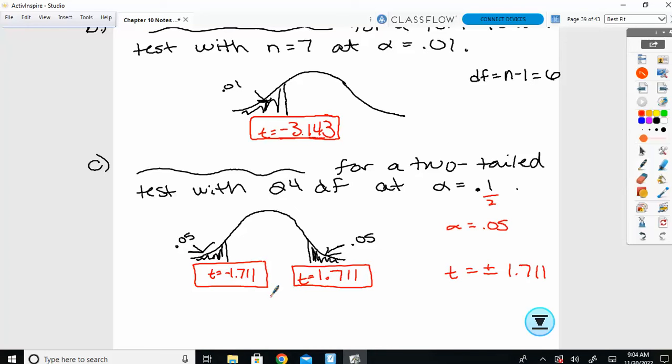Does that help? It felt like we were a little rusty on that. Did everybody find these values in your tables when we were going through them? When we go through examples today, I may add in another extra example, and I want to talk about how we will read these from our table, as well as the calculator portion. So I think we are ready for example 2.